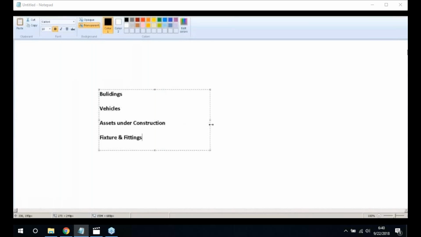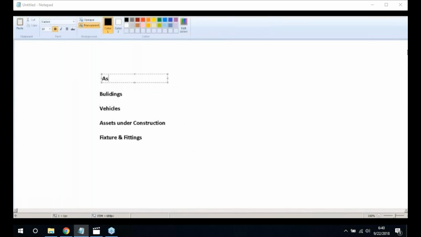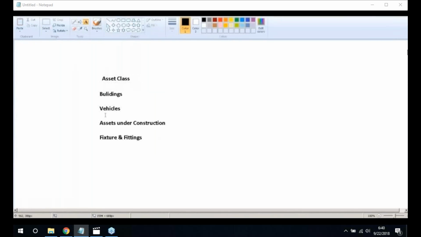These are the different types of asset classes in new asset accounting in SAP S/4HANA.